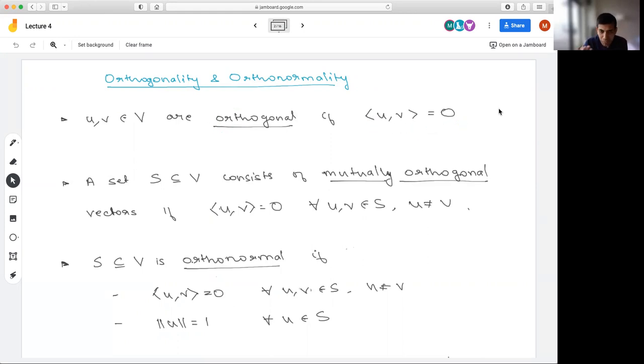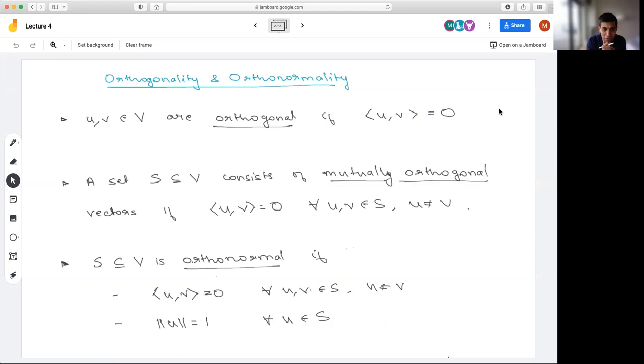And again, this is being stated for any inner product space with any valid inner product. So I'm omitting any kind of subscript here. It's just written with this notation of angular brackets without any mu. It works for any function mu which is a valid inner product. Okay. So we'll say specifically that they are orthogonal under that inner product.